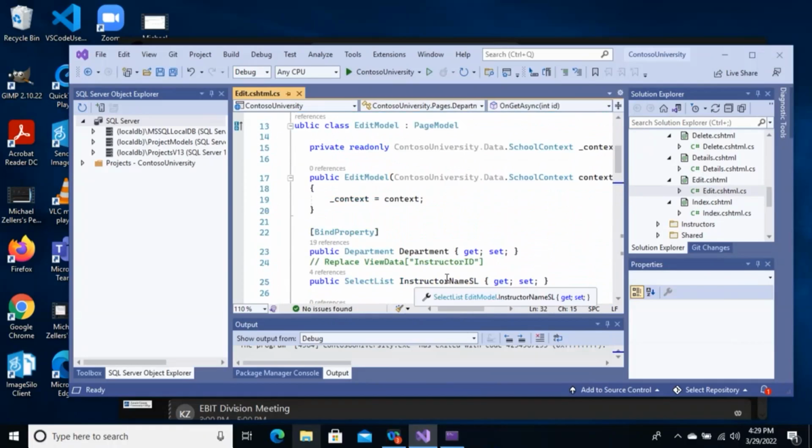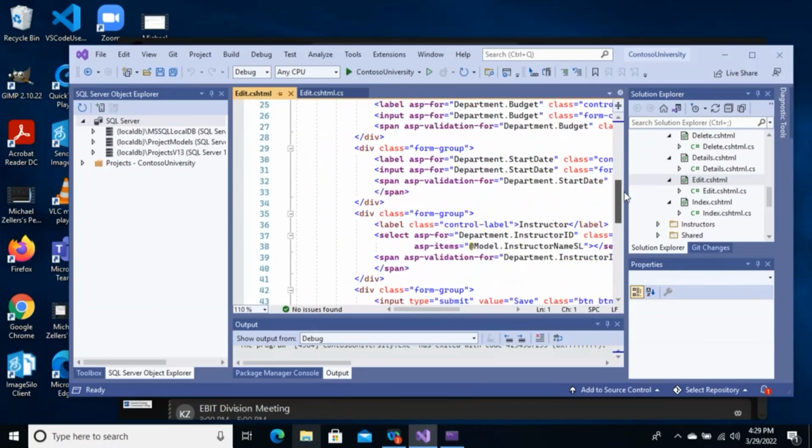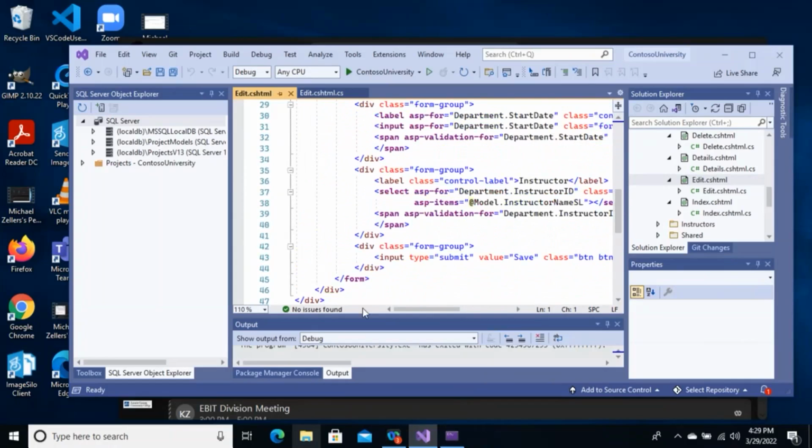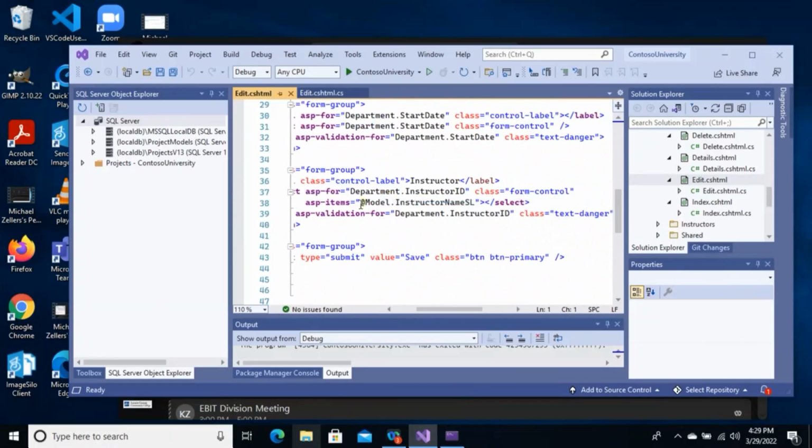We define a select list called instructor name SL. And if we look in the edit, we have sort of the same thing, except we say model.instructorNameSL instead of view data. So I think what they're suggesting here is this is a preferred way to do it.